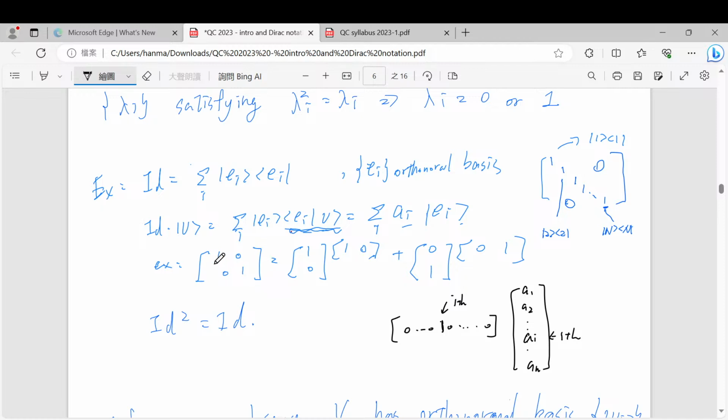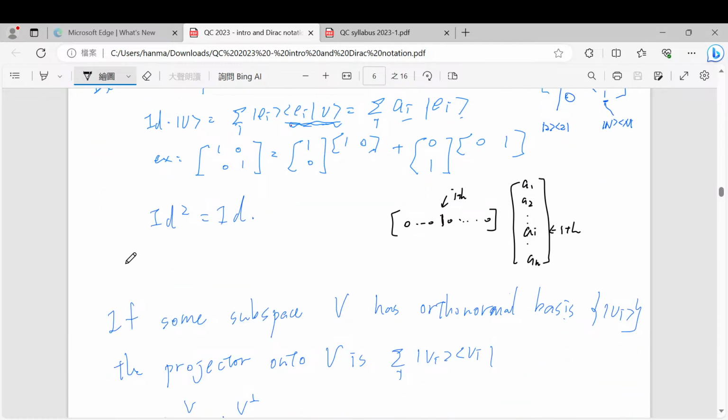In the two-dimensional case, the identity matrix is 1 0 0 1. So what is the kth ket of 1 and the kth bra of 1? It is this 1 0 and 1 0, and as we say, this will correspond to this 1 here. And then this k2 will be 0 1 and 0 1, because it has a 1 in the second dimension, and this will become this 1 here. Okay? Any questions about the identity matrix?